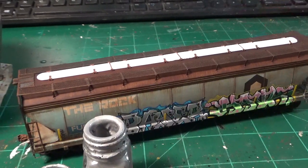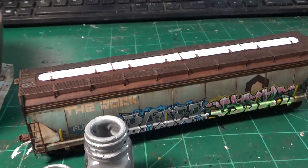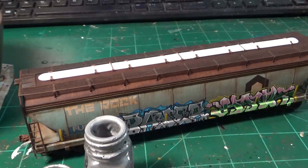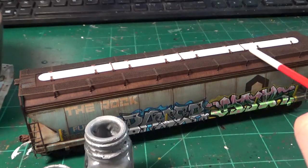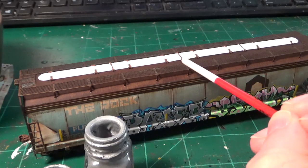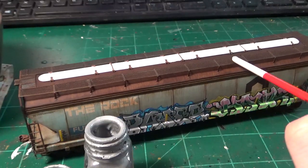Moving along now, what I also want to work on is painting a couple of these roof walks to look like they've been replaced. On the prototype car, these 3 panels here have been replaced on the car, and I'm going to try to replicate that here. So I've got 1, 2, 3 to paint.